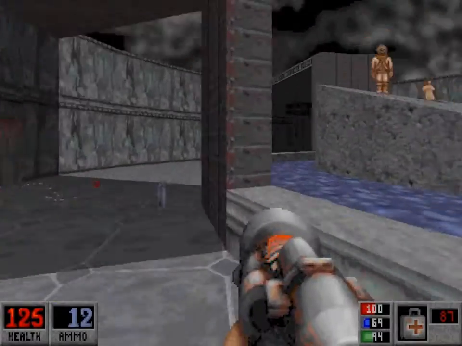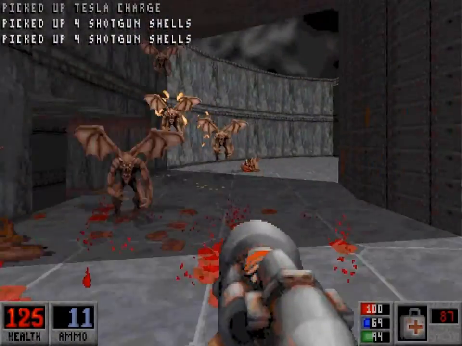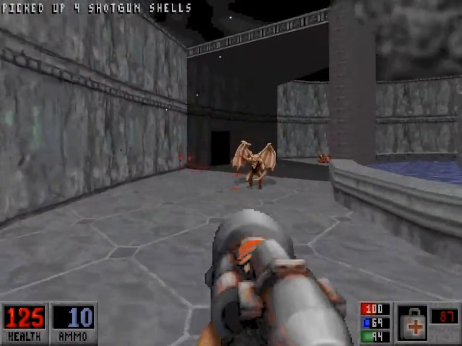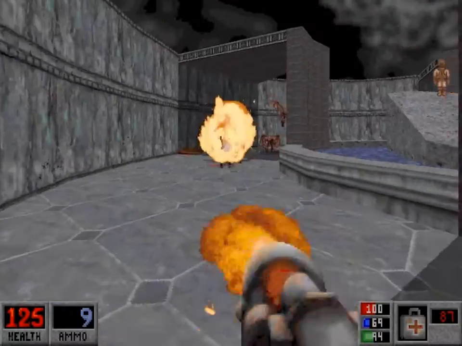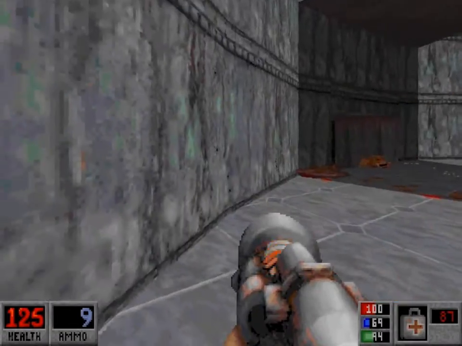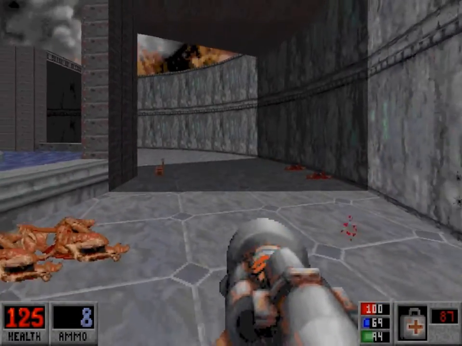Alright, we'll just finish off these gargoyles with napalm shots now that we've got the napalm launcher yet once again. Son of a bitch must pay. That's still my preferred weapon to take them out with. It's just because it makes such a pretty bloody show when it lands square on a gargoyle's ass.